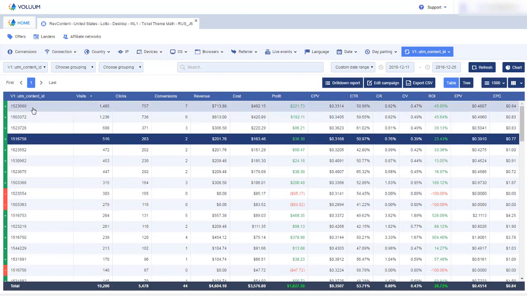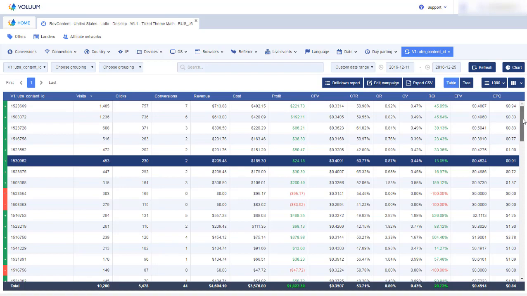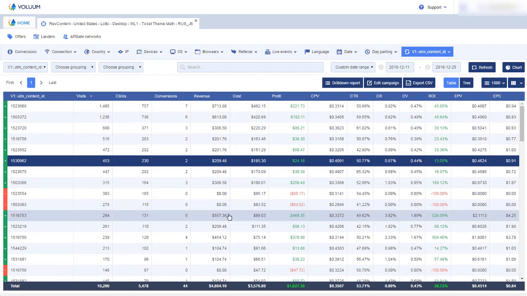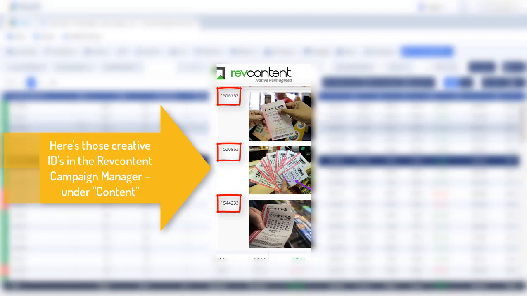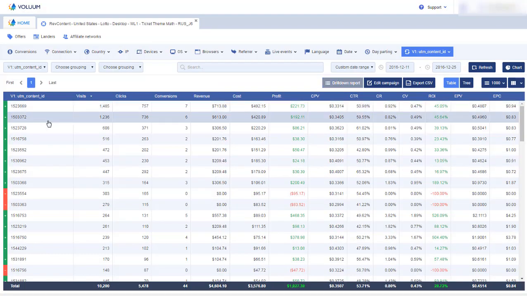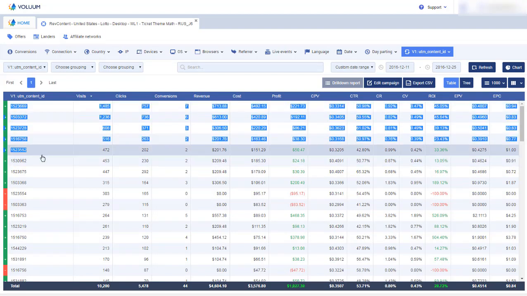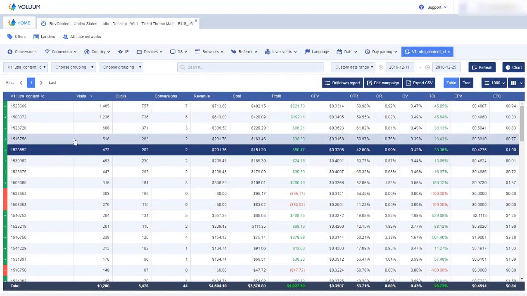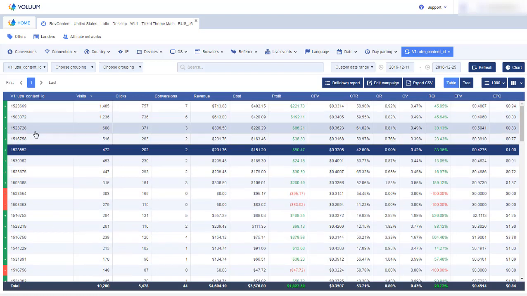Okay, so on the left you'll see the creative IDs. Now for this particular campaign I've got a lot here. This is because it ran for 2 weeks, so I was constantly adding in new creatives just to keep the performance strong and see if I could beat the control, the original creative that did so well, which was this one here. Now you're going to start a campaign with 4 or 5 creatives at maximum. So let's just discount this section for the moment and look at these top ones here.